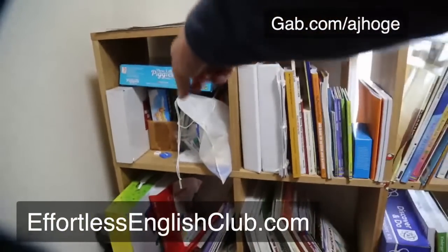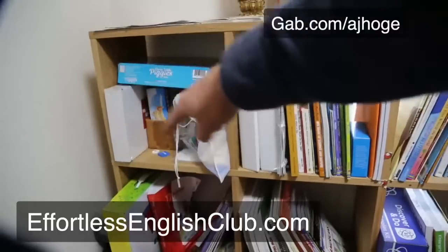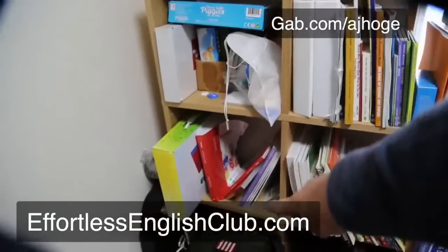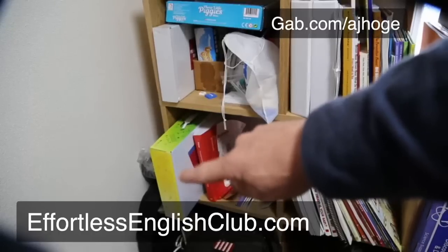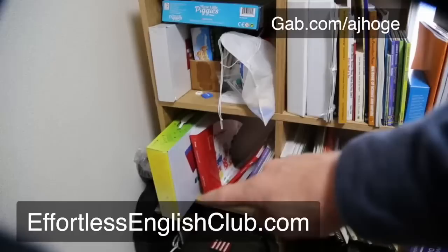Then down here, well, actually, let's go over here first. This area is just games and activities. There are some fun games and activities, but they're a little more educational. They require some thinking. Down there, this is math and numbers. There's a game here, and I'll talk more about how you teach math in this program and in general.